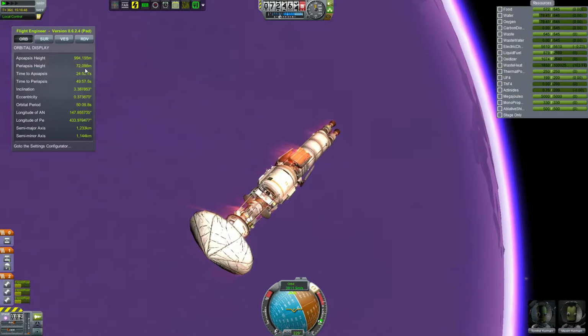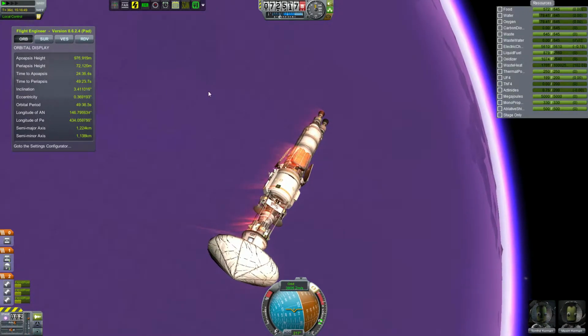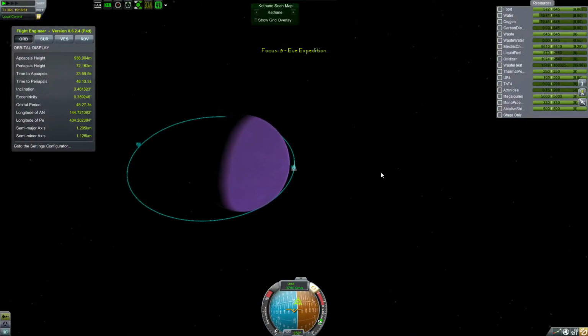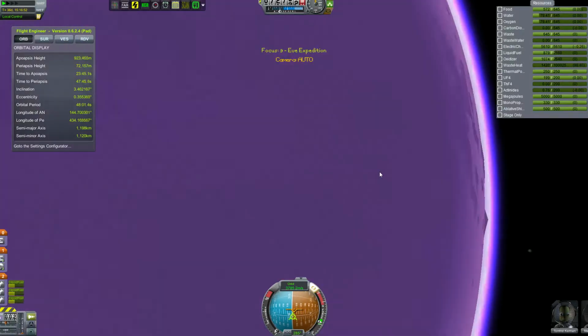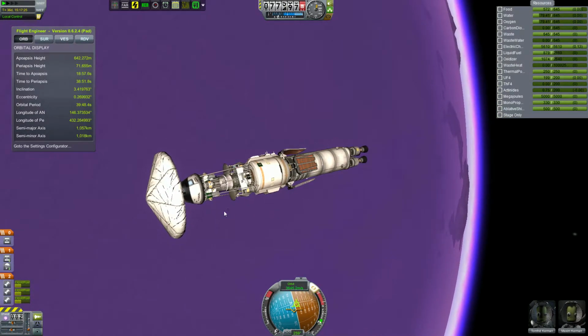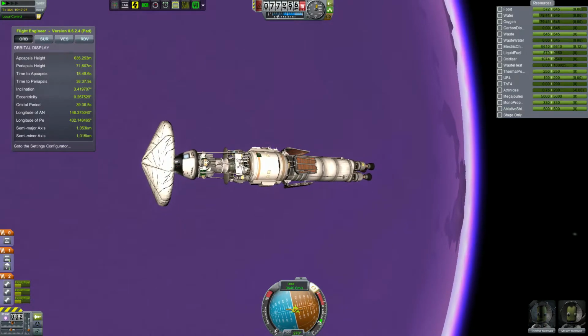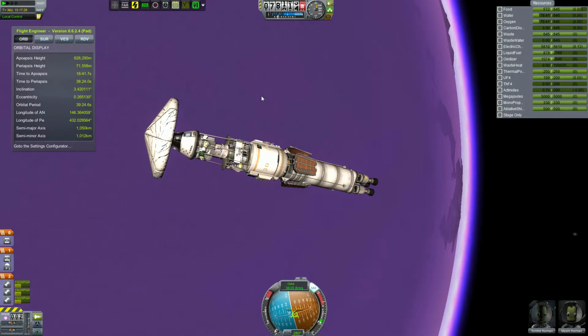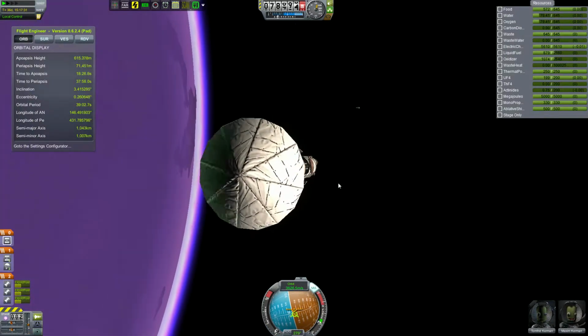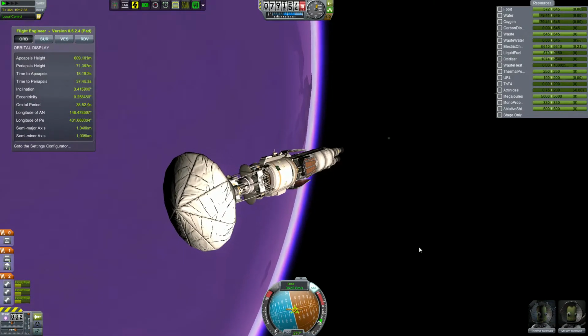Okay, so we have passed our periapsis. Our apoapsis is still dropping fairly quickly. Hopefully we get out of the atmosphere soon. Okay, well I think we are going to be okay with this aerobraking. We're already back up to almost 78, almost 80 kilometers. This time going prograde around Eve.